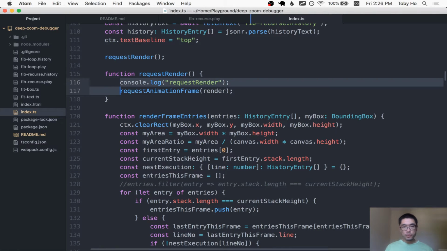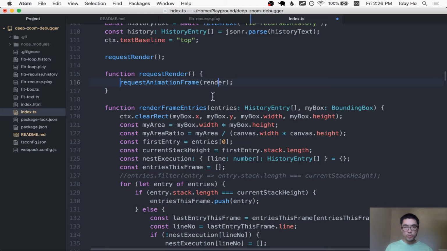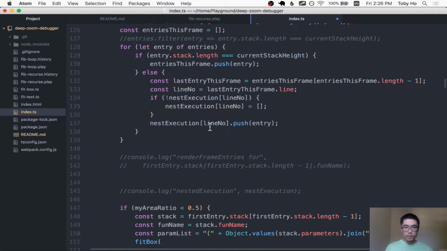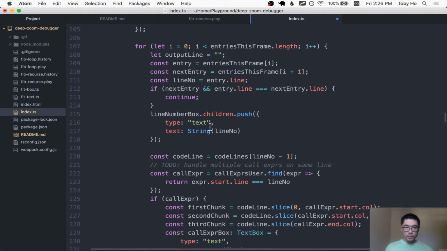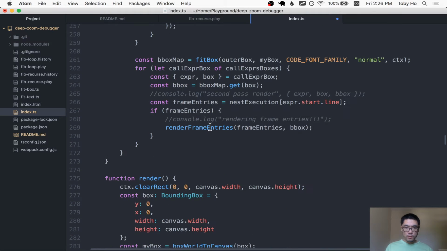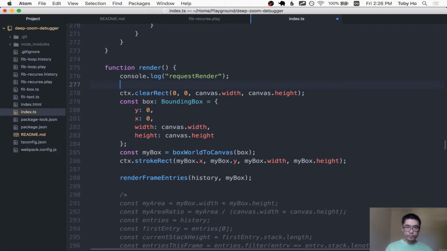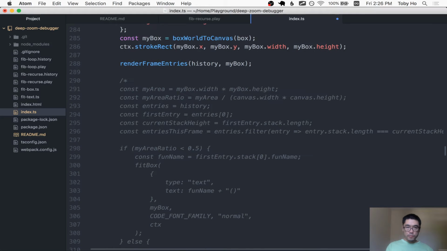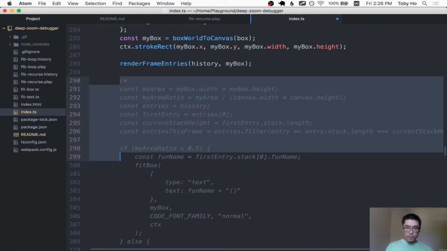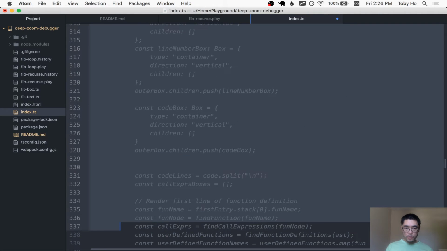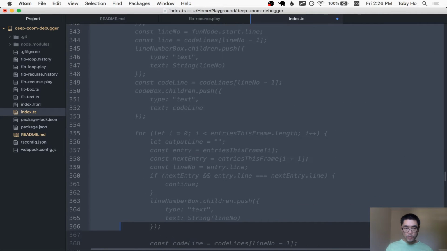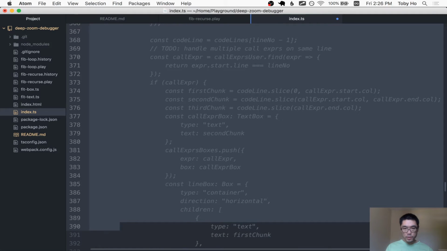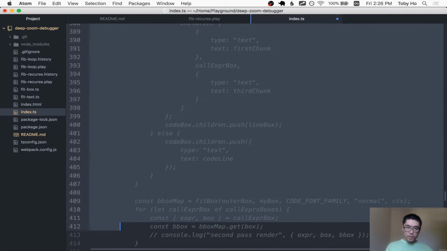Actually, maybe I shouldn't do it here. Maybe I should do it within the render method instead, which is here. Because I can delete this commented out code at this point, since I've gotten it to work pretty comfortably.